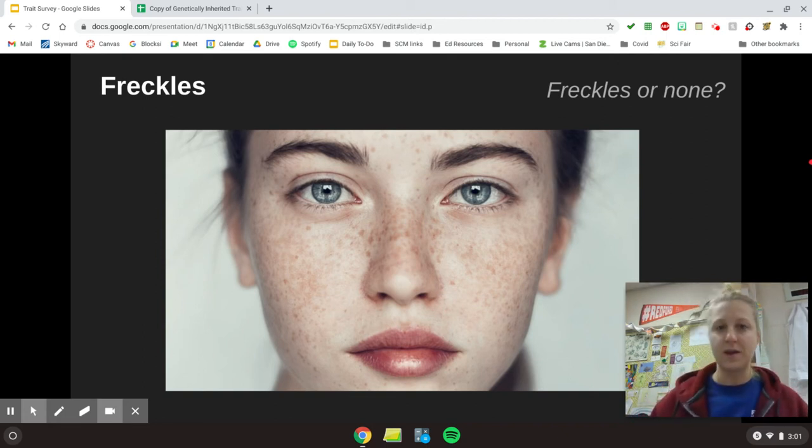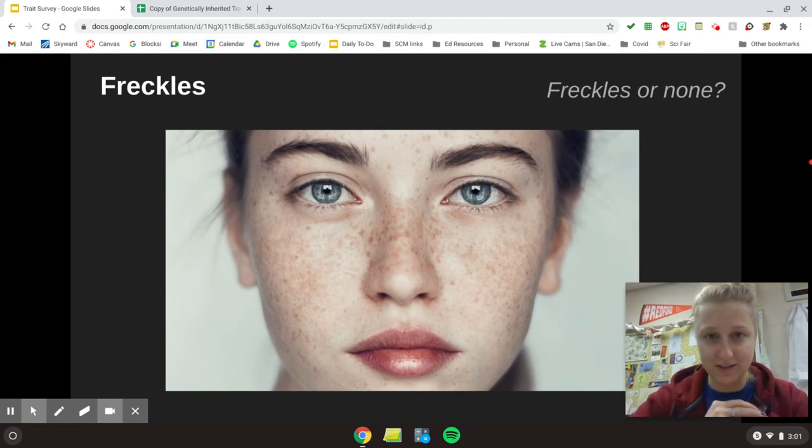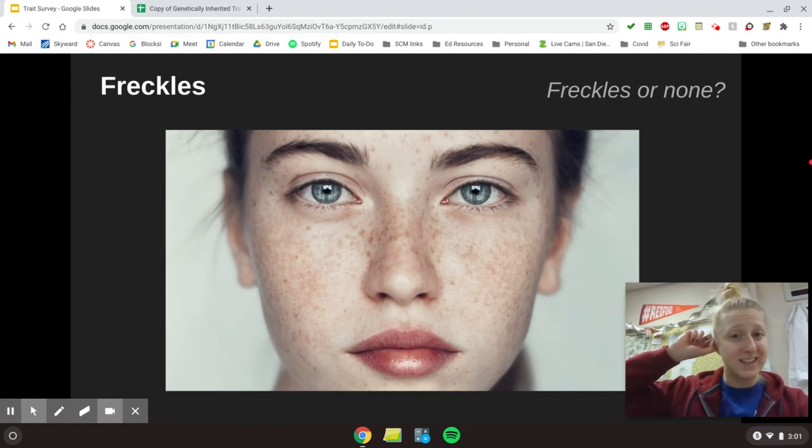Those aren't freckles. What freckles are is usually when you're out in the sun and instead of getting a nice, smooth, even tan, it ends up kind of freckled, speckled like this. This might be one that shows up differently in the summertime and in the wintertime. In the summertime, I get quite a few freckles on my face. Some people have freckles all over the place, like entire face, arms, everything. I pretty much just get them right here. So you may be someone like that as well. Right now, I don't have too many because I haven't been in the sun so much, but in like August or something, I'd have a decent number of freckles.